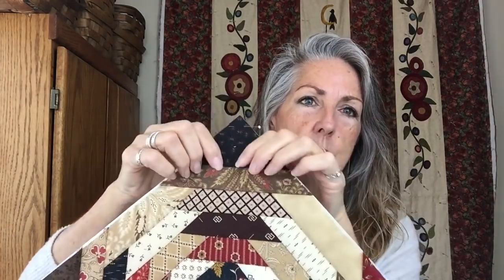There are no jelly rolls that I have found. I searched and searched and searched. There are a few yardage pieces that you can get, but there are no jelly rolls that I can find. There were several charm packs, and I ordered them because this is the thing. I had a jelly roll, and these are cut into 1.5-inch strips. I took that jelly roll, and it was killing me because I thought, what am I going to do with those strips? Because remember, no scraps left behind. Well, when you do these corner pieces, the 1.5-inch turns into this.